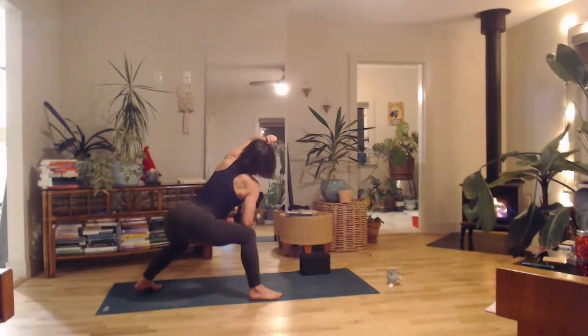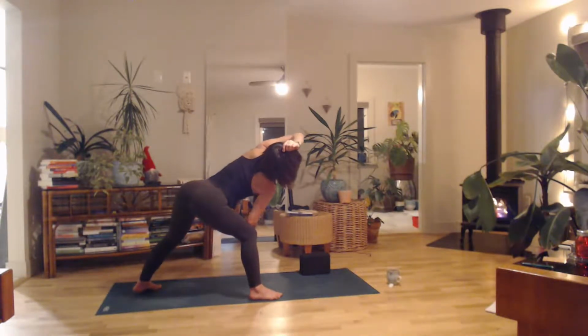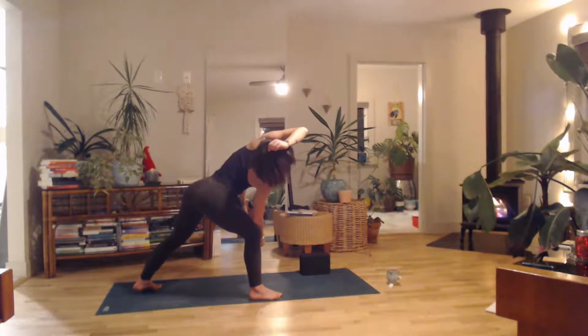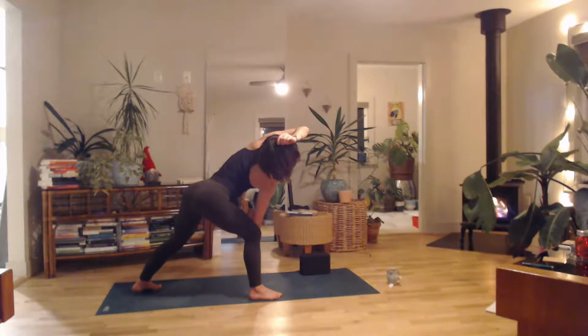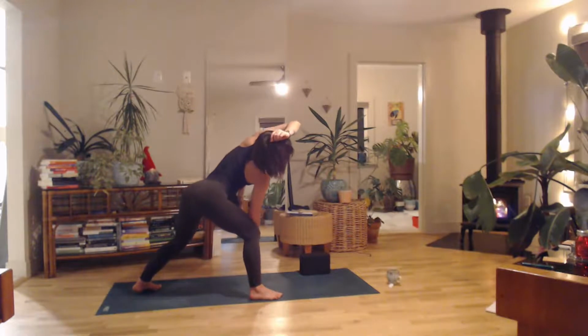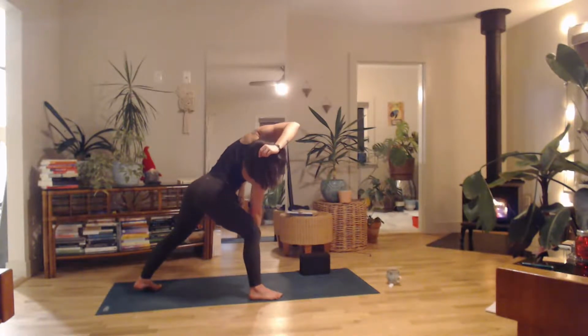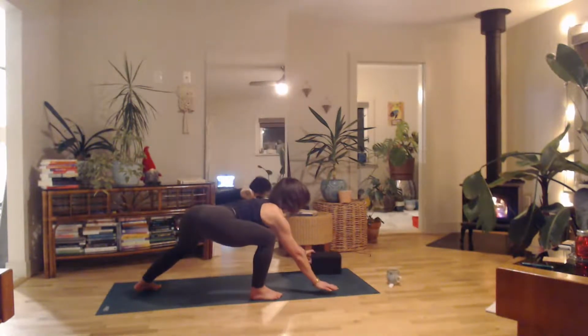Single crown, connect the left fist to the crown of the head. The elbow is narrow. Root the hips back. Peel the belly long and open as you resist your head into your hand. Couple pulses here, feeling into the openness. And then release. Hands down to the mat.